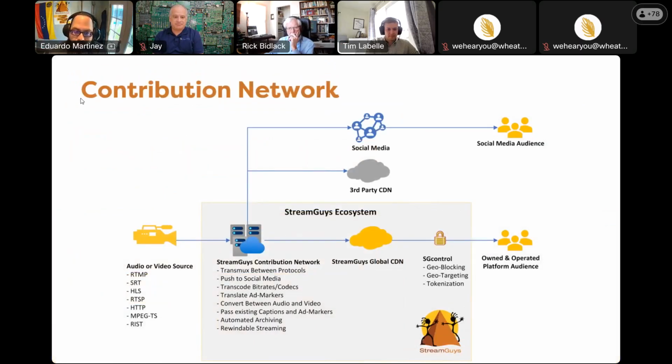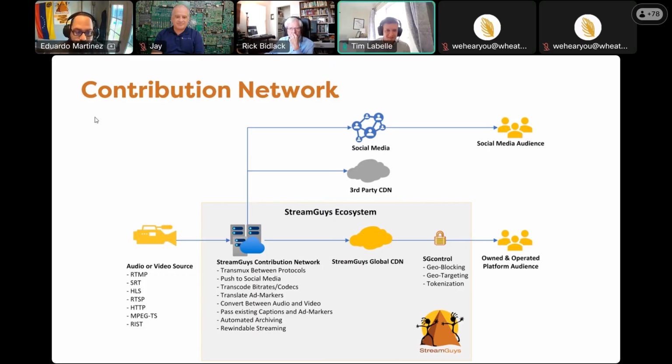And then finally, this is an overarching view of the contribution network here that I'll let Tim jump into. But hopefully this is a wide overview of how all the pieces of the puzzle fit, from the left-hand side for the source contribution side of it, from a Streamblade, powered by super tightly aligned metadata. That'll feed into the rest of this workflow here. But the key, we'd like to say that if content is king, metadata is certainly queen, driving everything behind the scenes and making these workflows happen.